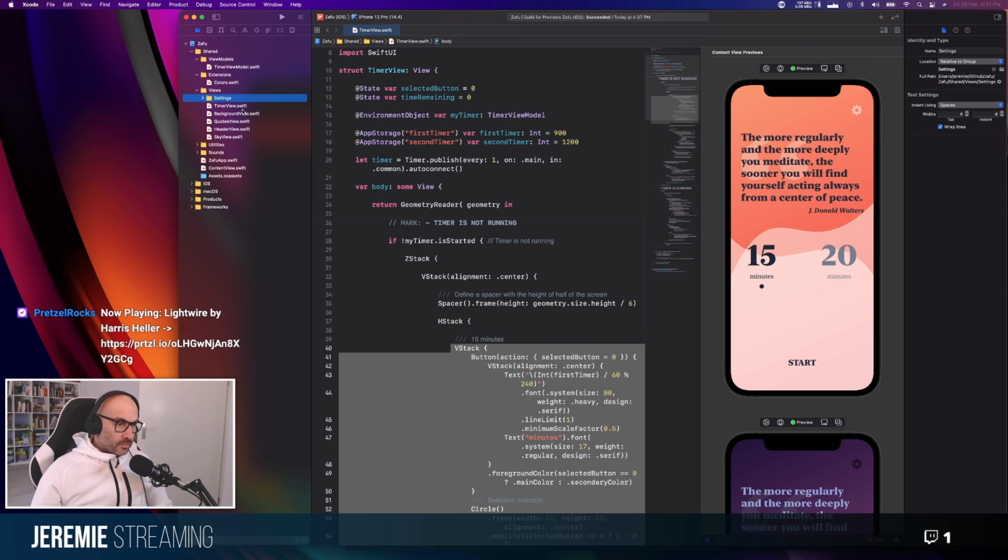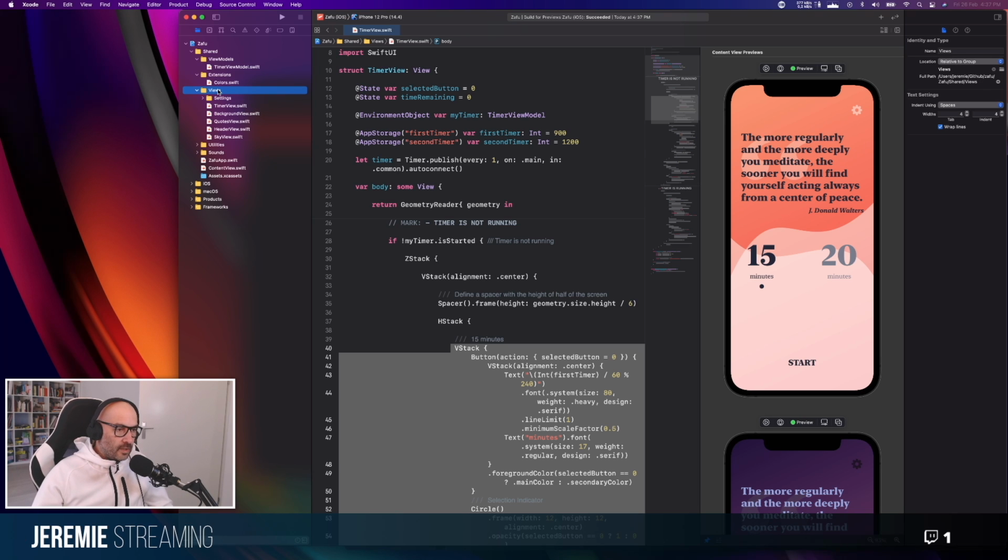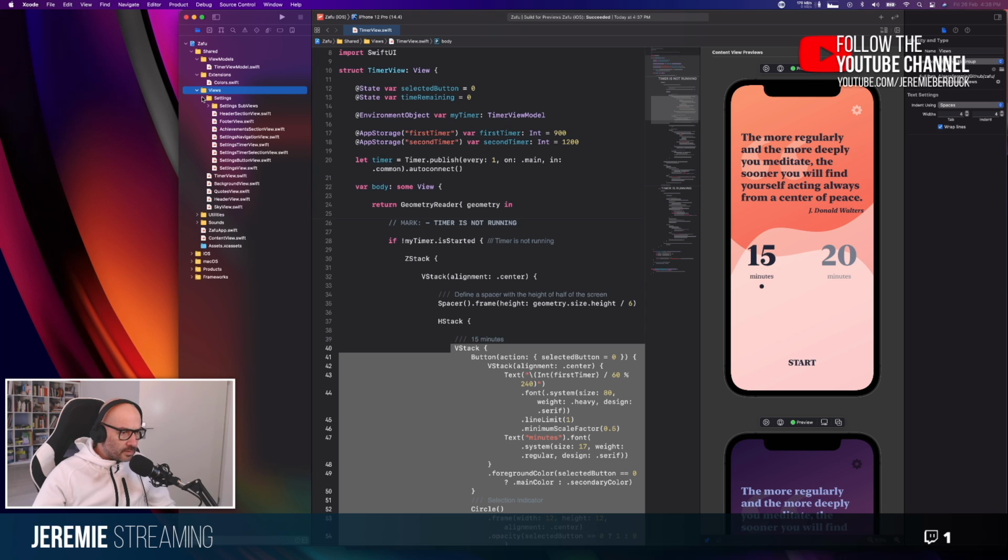And I want to create... am I creating a specific folder for the main subviews? No. And I have my timer view with this, and I want to create a timer button view. I don't have anything like this already? No.